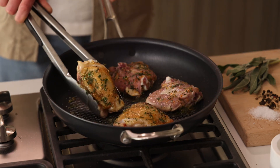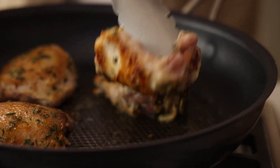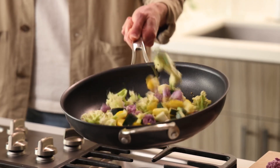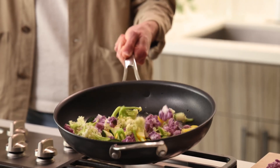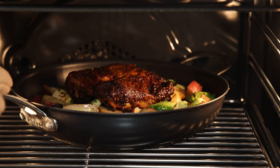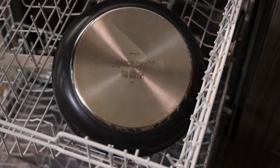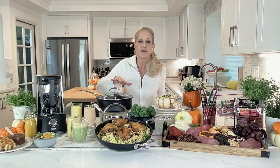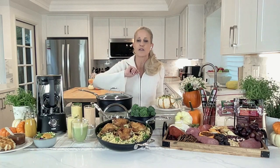You've got crispy skin, you've got juicy interior. Now, unlike most non-stick pans, Analon X is designed to keep oil in the middle in contact with your food. So you really do get the best cookware for the recipes that you've made forever. They taste better. The non-stick surface cleans up easy, it's dishwasher safe. And this entire set comes with multiple pots and pans, sauce pans and sauté pans, all the lids — at the best value I've ever seen. Check out Analon X.